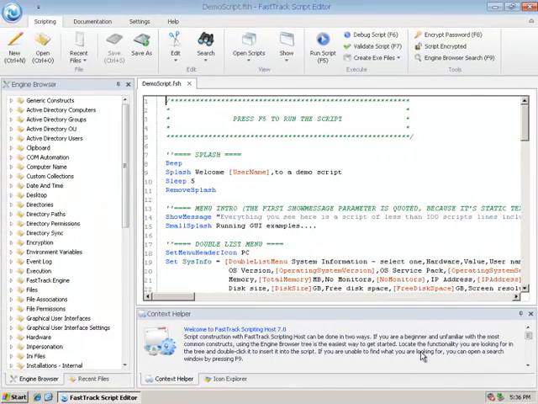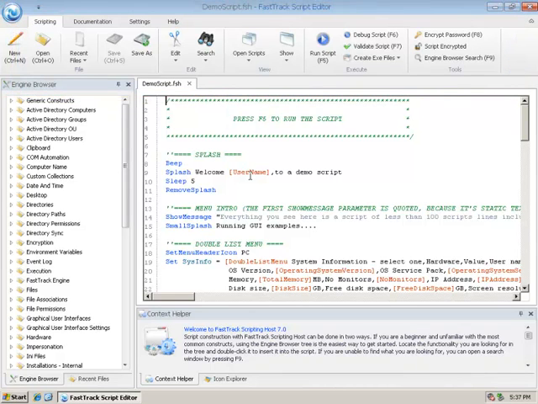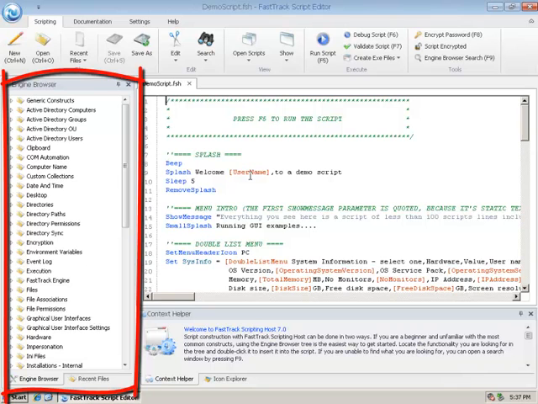So let's finish that, and you can see the makeup of the editor. We have a menu and a script line across the top here, similar to the Microsoft Office ribbon. That just has all the menus and icons in it. Over to the left we have the engine browser. That's where all the commands, functions, conditions, etc. are contained, and you can search that using the F9 key.